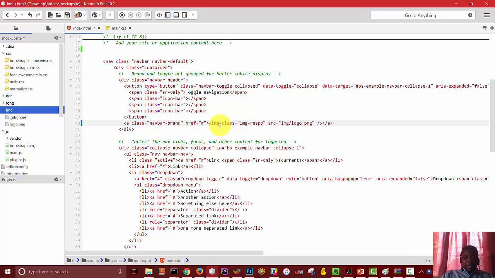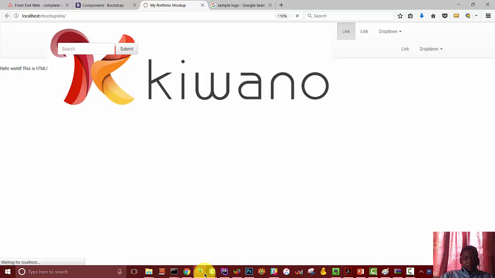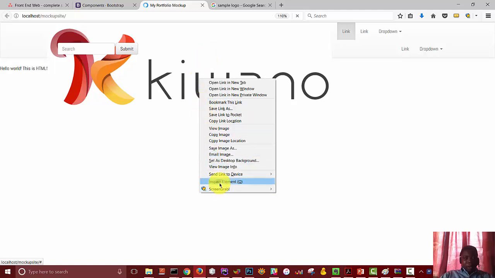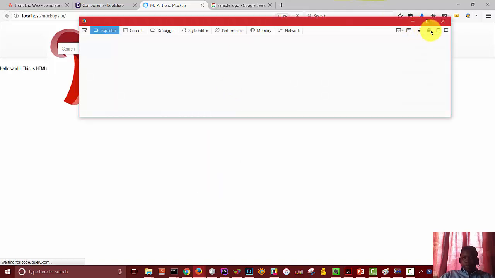So img-responsive. We save this and refresh. Oh, it's still not fixed. Let me see what the problem could be.